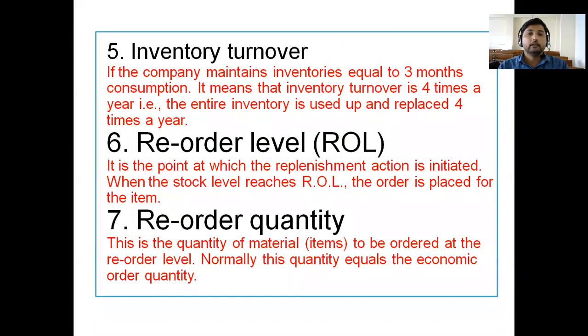Then the inventory turnover. The next concept is inventory turnover. What is meant by inventory turnover? Let us consider that you have stored material for 3 months. After 3 months, your inventory will completely vanish. If you are maintaining the inventory of 3 months, then in a year you should perform the replenishment action at least 4 times.